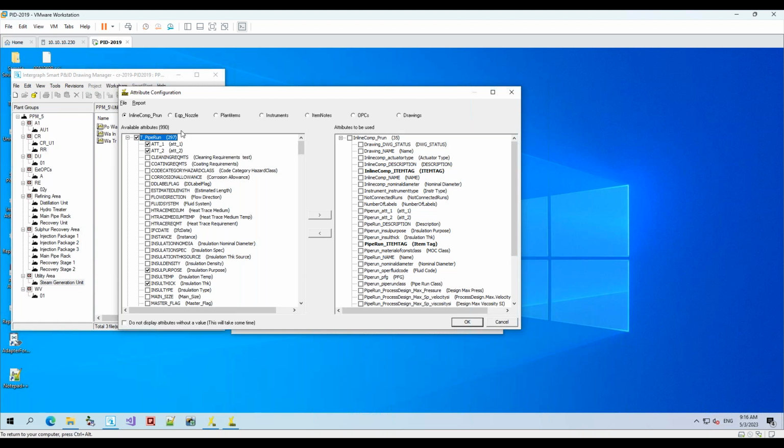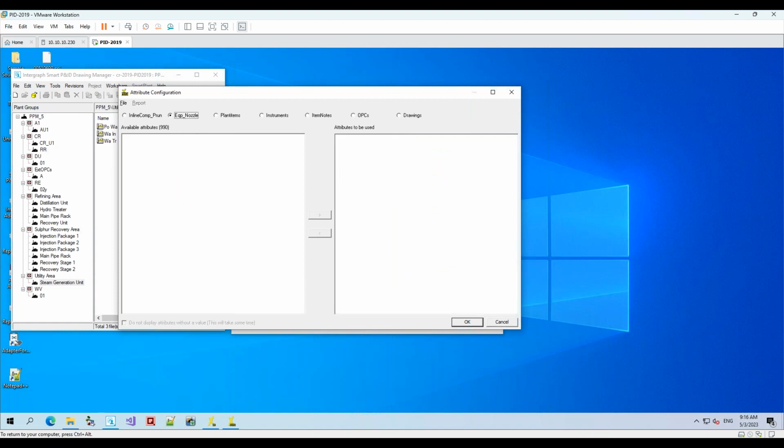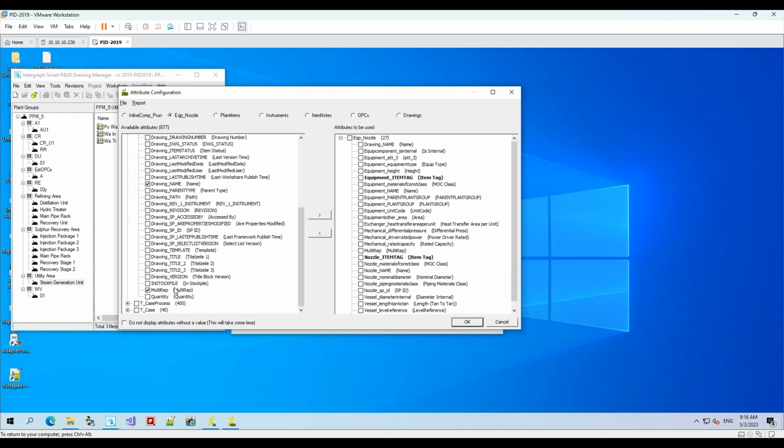What I also want to mention is that custom attributes will, of course, also show, so they behave the same as existing attributes. And in some areas, we even created additional attributes. For instance, in the equipment nozzle area, there was a question from clients whether it's possible to also extract the multiple representation as a value, so that people know if this equipment has that status or not.